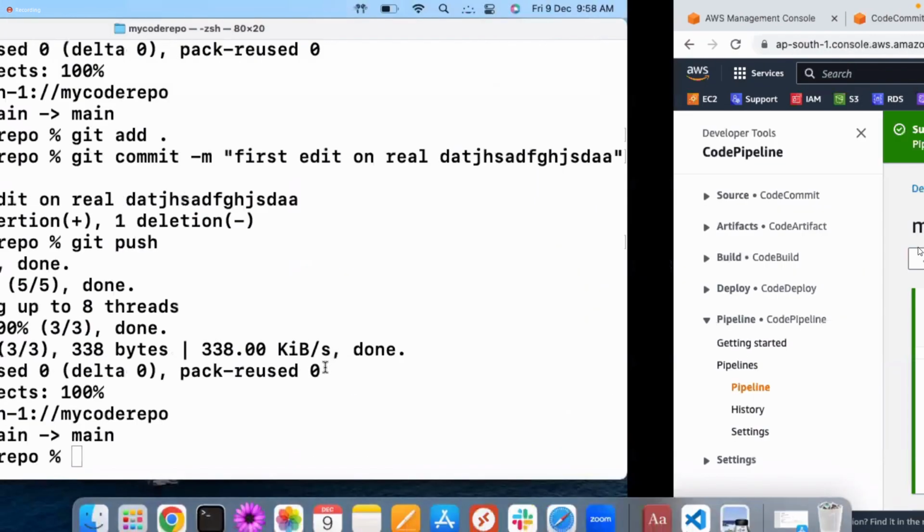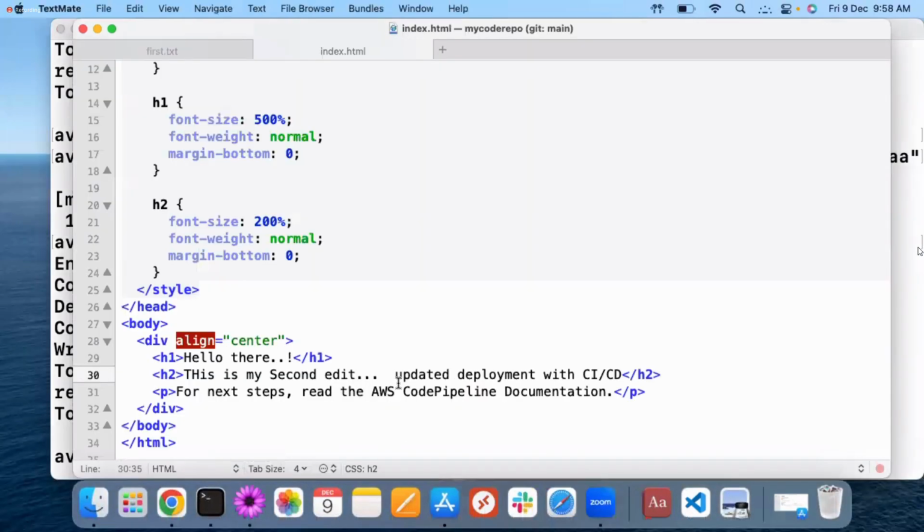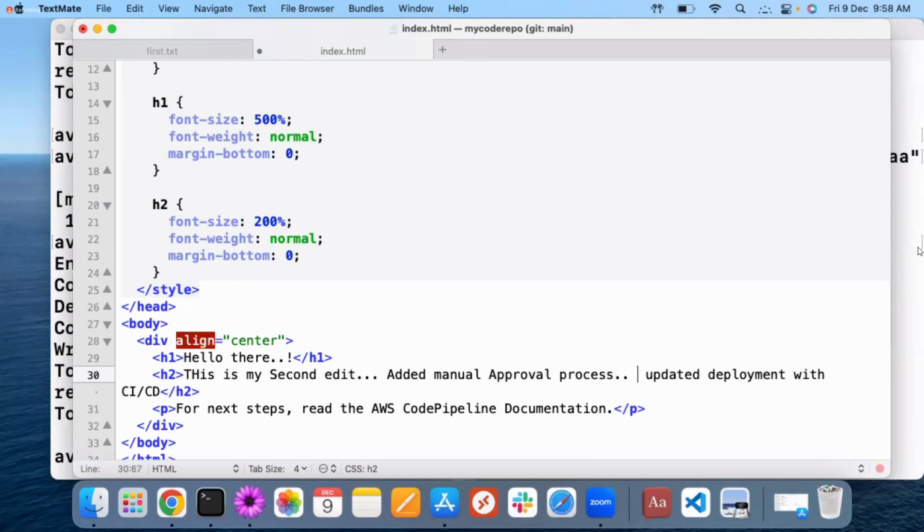Now I'm making some changes to this code. Okay, this second edit added the manual approval process. I did some change to my code.